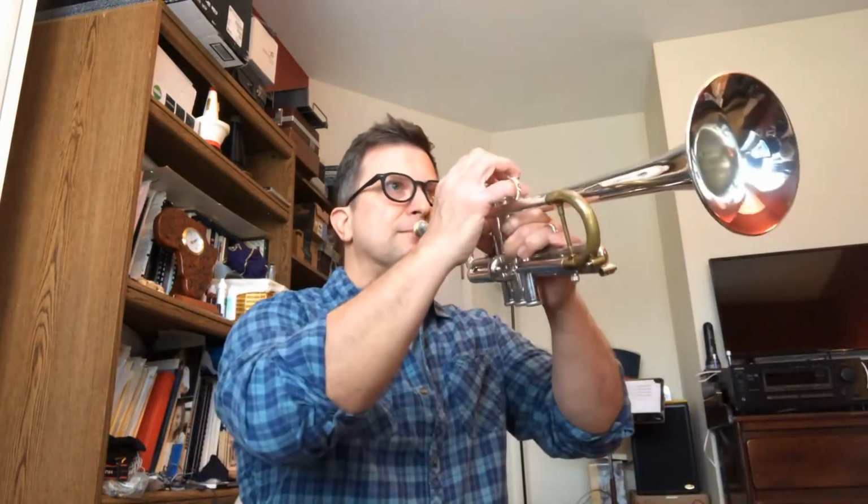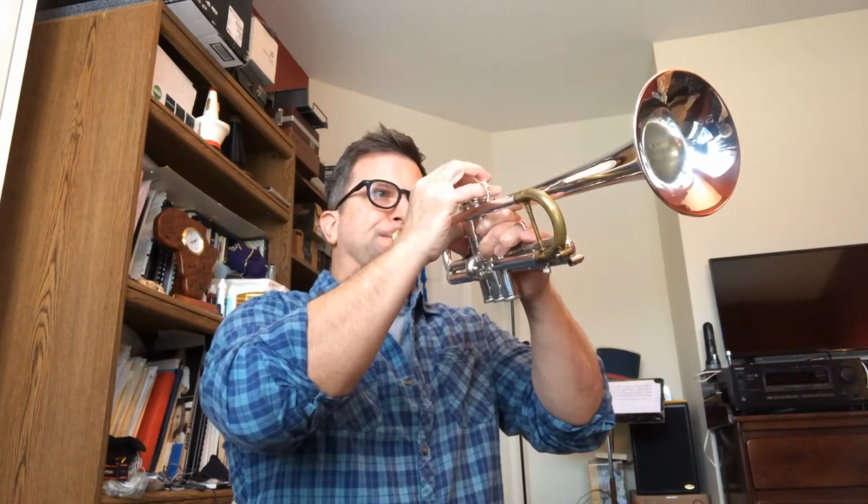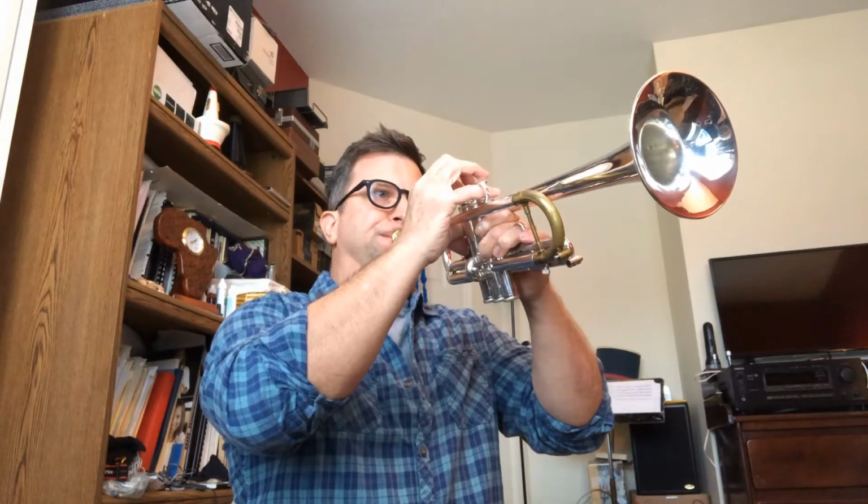So the first thing to do is just to play a note in the center of the staff. Make sure you're in tune where you feel relaxed, so that you're not lipping up or pushing down on the pitch, anything like that. So get your bearings, and then do some things that start from the center and work both directions, both high and low.